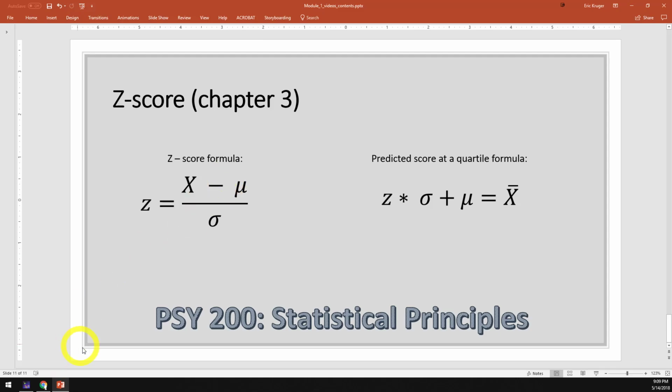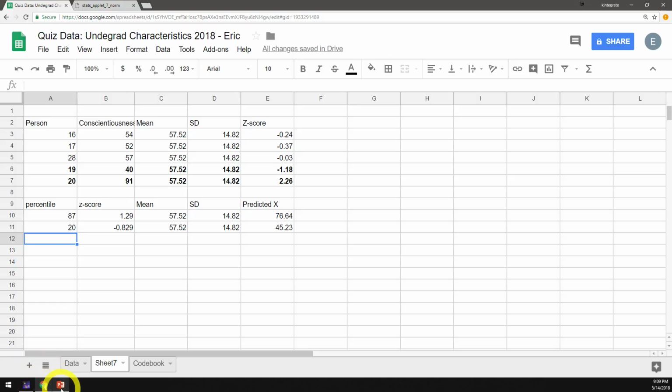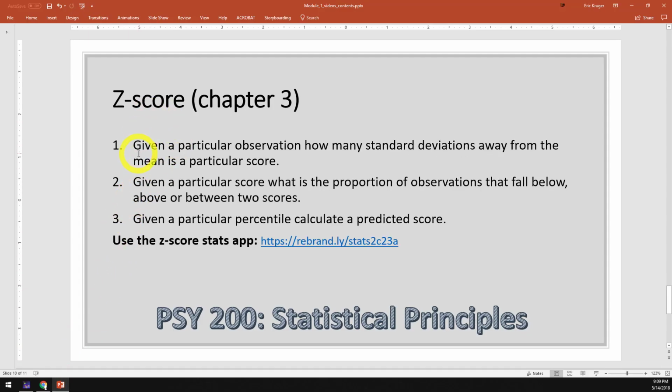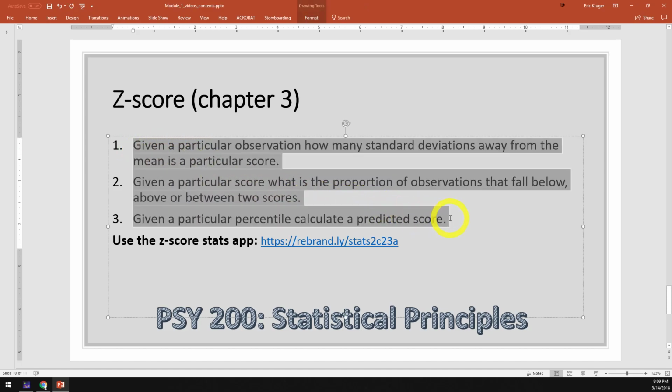So in this video we've covered how to perform three different calculations using these z-scores. Again, read through the chapter. It will make a little bit more sense why we're doing all this, and it will make even more sense as we start getting more into p-values and statistical inference.